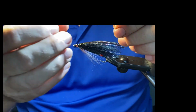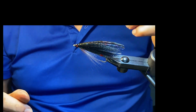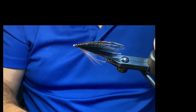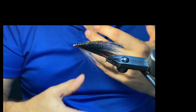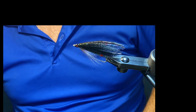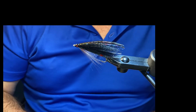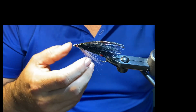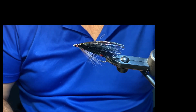This particular one is using silver eyes. Those eyes are slightly bigger than the 3/32nd, but not much. It just happens to be a different brand. Again, you'll see on my site a bunch of other streamers, all tied basically the same way in terms of a combination of materials, just mixing up the colors. I've found it works, with a lot of success. This particular pattern, as is the Tandem, has been quite successful.